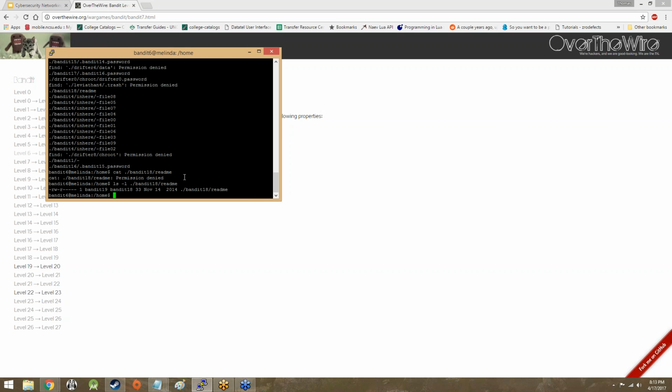But anyway, the name of this group is Bandit 18, set up by the people who made this game for simplicity in order to illustrate the fact that Bandit 18 is one of the users in the group. But the first one is going to be the individual user that owns this file. The second one is the group of users who have ownership on this file. And then we got the 33, and we can probably infer what that is because remember we were looking for something that was 33 bytes in size. So that's probably the size of the file.